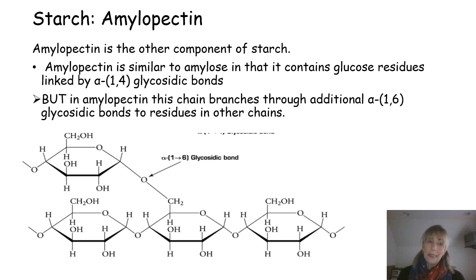So amylopectin has some of the parts of amylose. Here's the part of amylose, right? The glucose units that are bonded together with alpha 1,4 glycosidic bonds. Amylopectin differs because every so often we have thrown in another glucose unit that's joined with an alpha 1,6 glycosidic bond. So the 1 on one and the 6 on another. We throw that into the mix, and that changes things immensely.